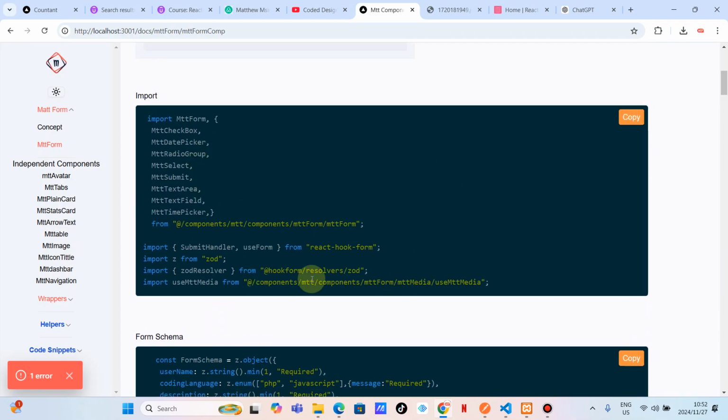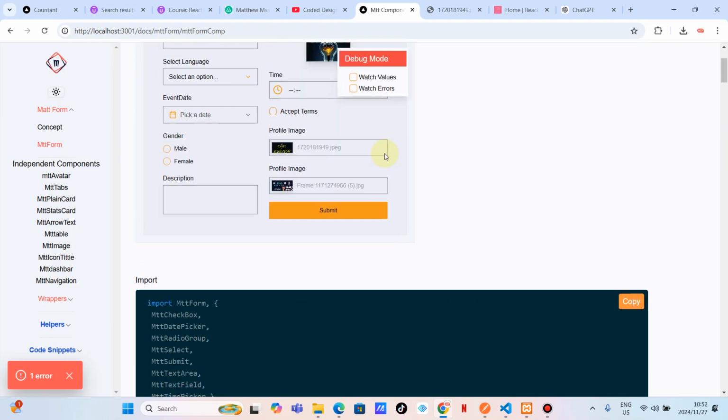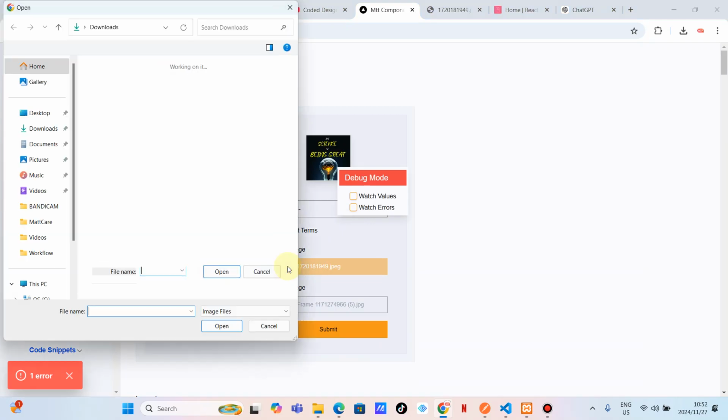Where is the Met component I'm importing? Here it is, guys. Met image input. As you can see, it's coming from a hook, and that hook is useMetMedia. I keep on changing things, because this didn't start as Met media. I think it started as Met image, and I realized that now I'm adding an image.